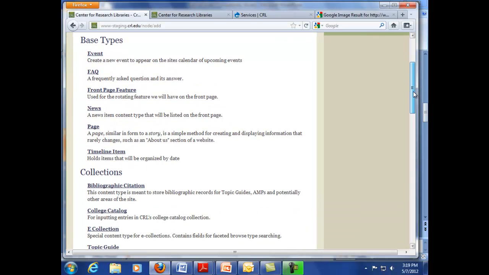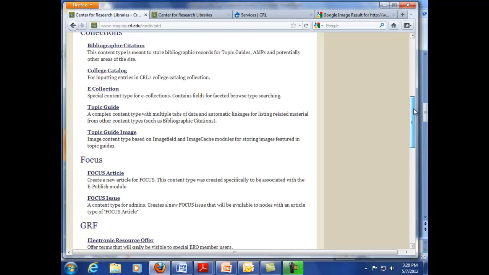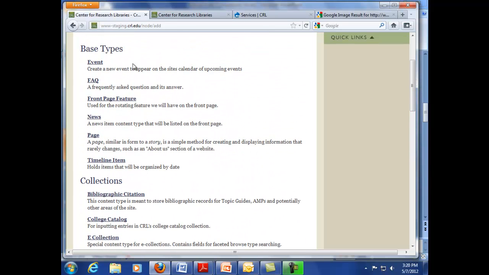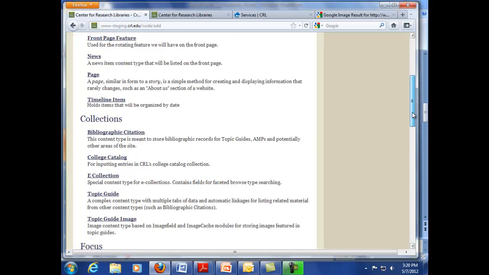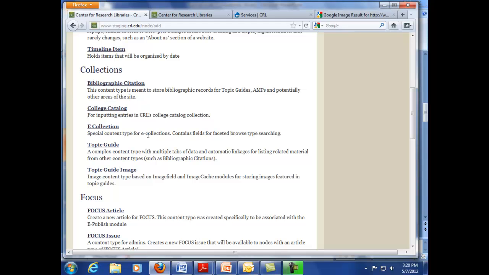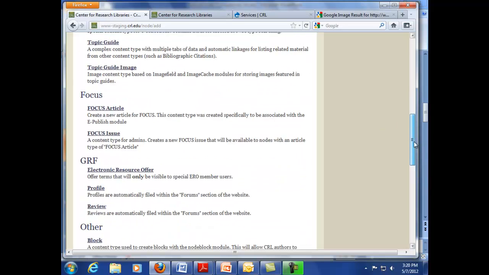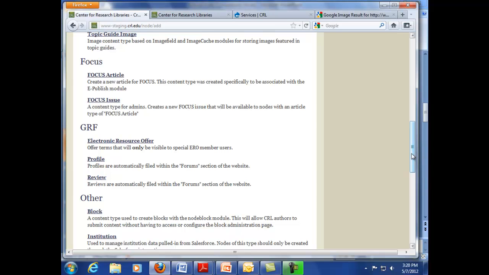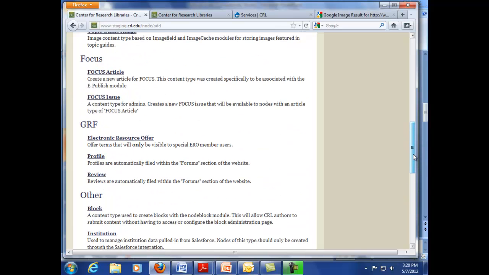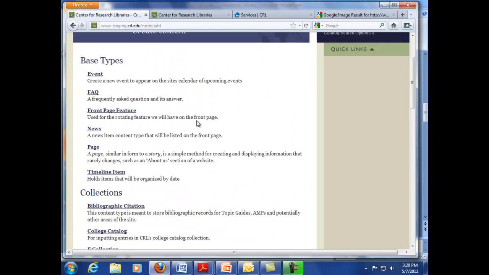And another one of the changes here is trying to cluster the different content types. I know this can be confusing because there are so many different content types that editors have the ability to access and create new pieces of content based on a different content type template. It's maybe a little easier to navigate if we cluster them together such that the base types, the common types that are changing quite readily, are right there at the top. Collections, types that are related to collections, materials within different designated sections of the website, those are clustered together. Focus content clustered together. Tool, resource, forum clustered together, and then miscellaneous stuff at the end. And we can shift where things live within these different clusters as applicable.